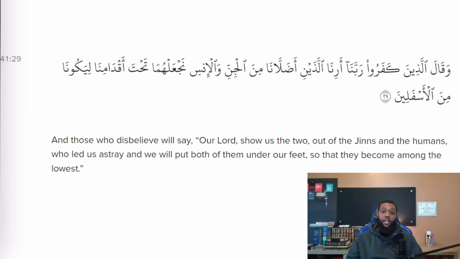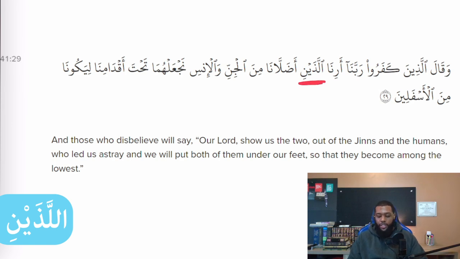So in this next ayah here, we have two examples of relative pronouns, but we're going to focus more specifically here on the dual masculine form when it's in the state of nasb or jar. So we see here, وَقَالَ الَّذِينَ كَفَرُوا, right? And الَّذِينَ we're going to take a look at next, inshallah. This is the plural masculine form of the relative pronoun, right? What did they say? رَبَّنَا أَرِنَا الَّذَيْنِ, right? And أَرِنَا is the command tense of the verb رَأَى, right? So what did they say? Our Lord, show us الَّذَيْنِ.